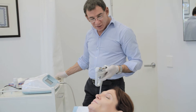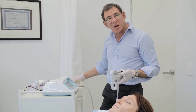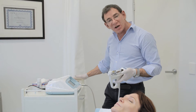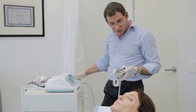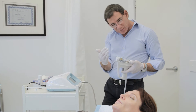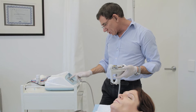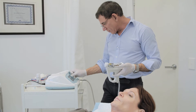We're doing the scalp now and we're injecting platelet-rich plasma. In this situation we want to inject it down in amongst the bulb of the hair follicles, which are at least five millimetres down. With this injecting device we can gauge the depth — we can set the depth of injection from about half a millimetre to five millimetres, so we're using the maximum depth of five millimetres. This gun produces suction to pull the skin up, but there's no point doing that on the scalp because the hair will stop that. So we're turning the suction off and injecting reasonably large doses of PRP with each pass, trying to flood the hair follicles with PRP.